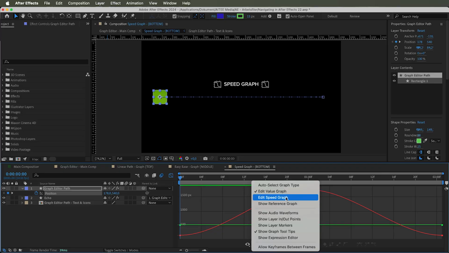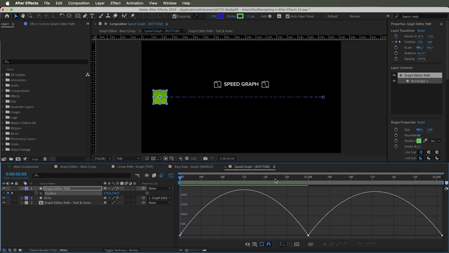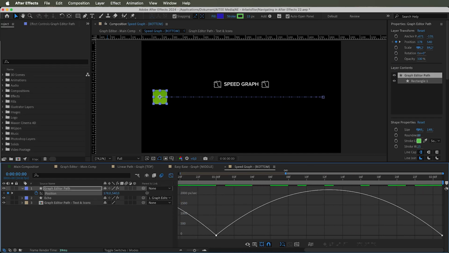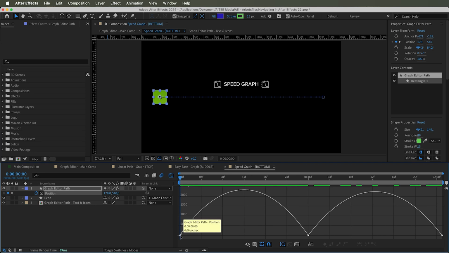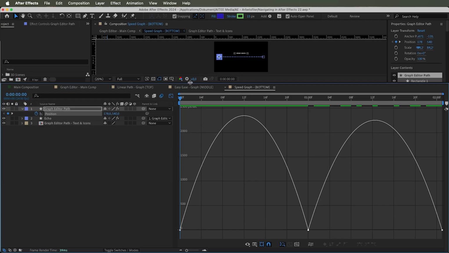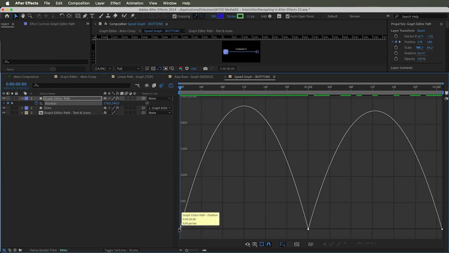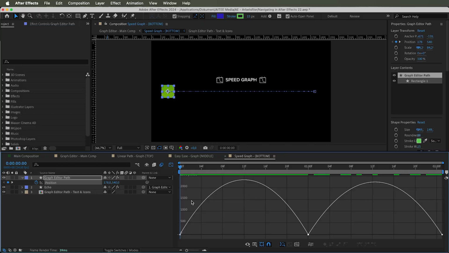And let's start off with the very first one. So up at the top, everything will be the same as normal. Just be aware of the numbers to the left here on the vertical axis. This will range from 0 at the very bottom up to 2500 pixels per second. Then these two curves, like two mountains if you will, or whatever you might happen to imagine them as, indicate at what speed the animation is moving at the current time frame.